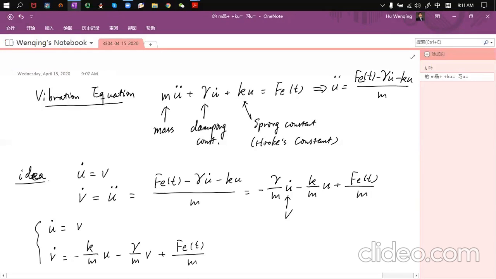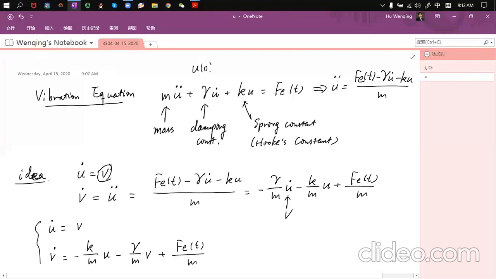This is how you turn a second order equation into first order equations. It's very simple. The second order derivative is the highest derivative. You let the first order derivative be another quantity that you would like to calculate, and you take the derivative of that quantity. It must be the second order derivative. Therefore, you come up with a system of first order differential equations. This is a very nice, very important idea. It tells you that it is possible to turn any higher order differential equation into first order equations. You really don't need higher order differential equations, only first order equations, because you can turn any higher order equation into first order equations via this method. Okay, so what happens if the equation has initial conditions?